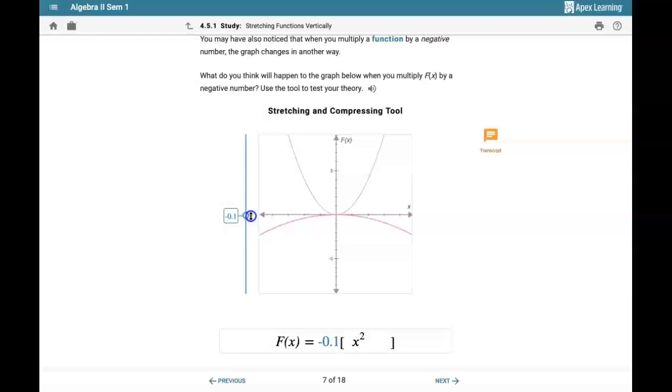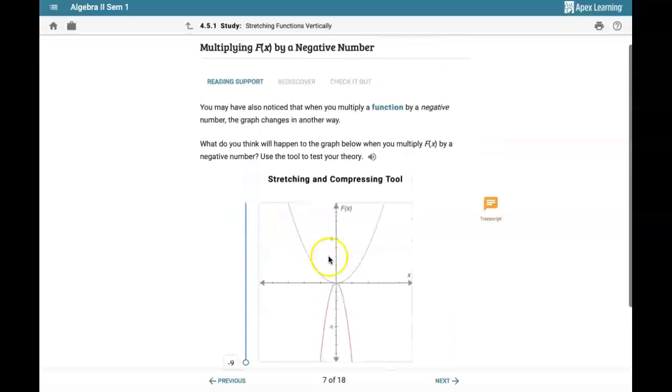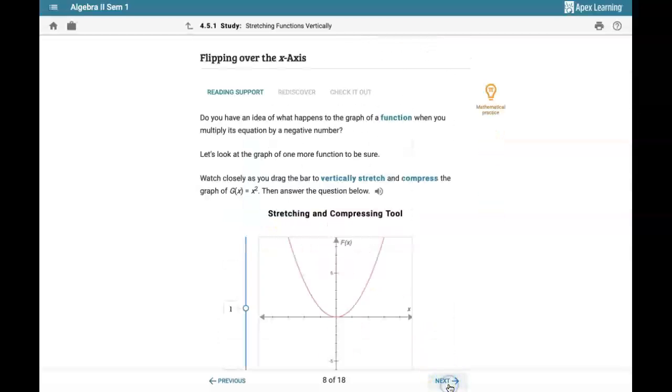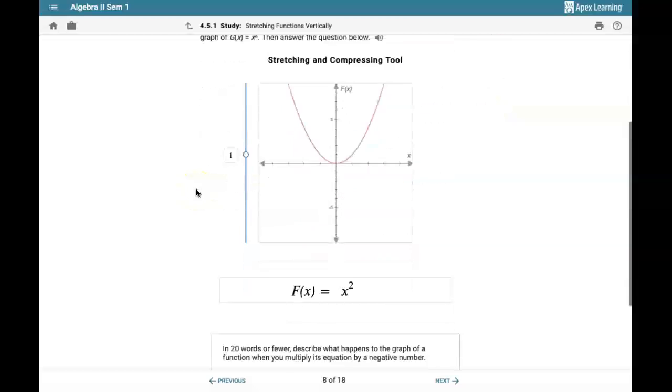I have 0, and then what you're going to notice here is that I do the same thing, but on the other side of that x-axis here. So what this ends up doing is that we end up flipping over the x-axis. So when I multiply by a negative number, we flip over the x-axis, right? And then depending on if that number is smaller than -1 or between -1 and 0, that's going to tell you if after you flip across the x-axis, are you stretching or are you compressing?